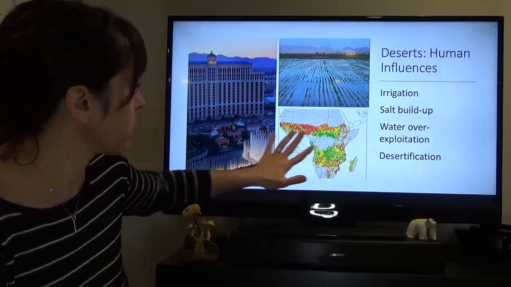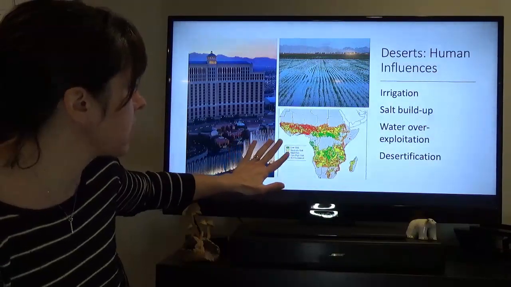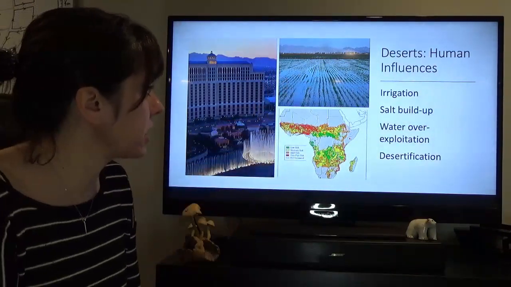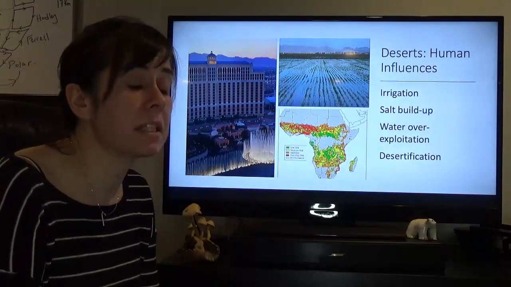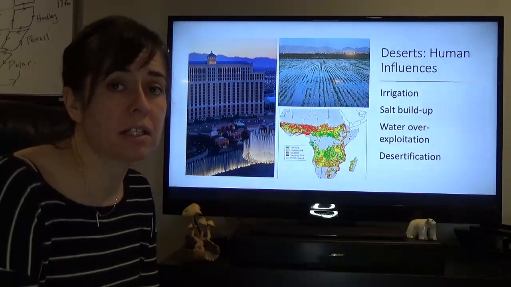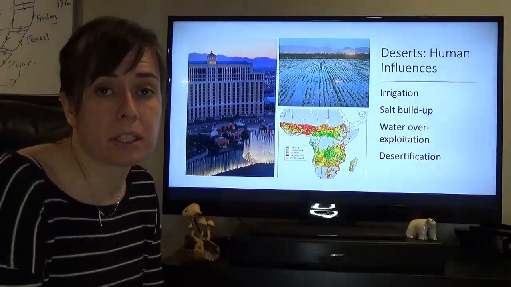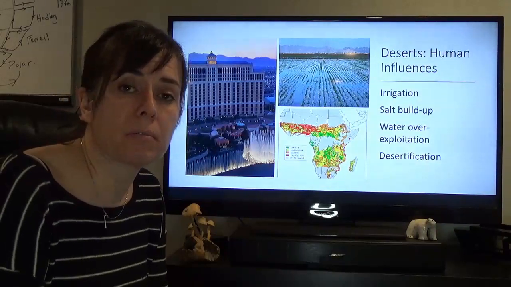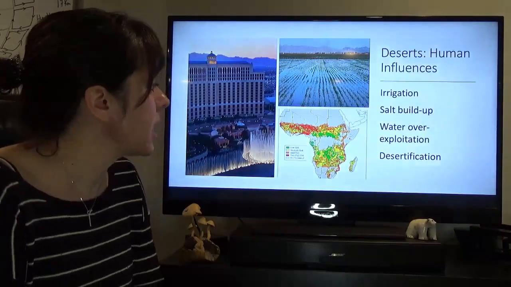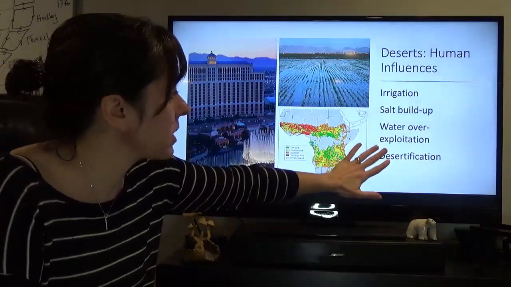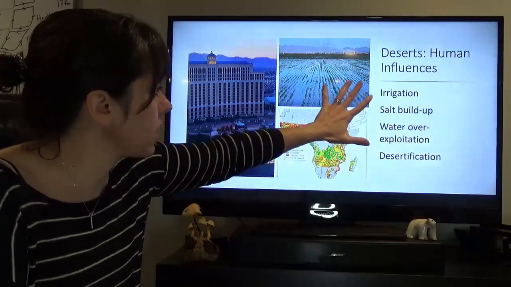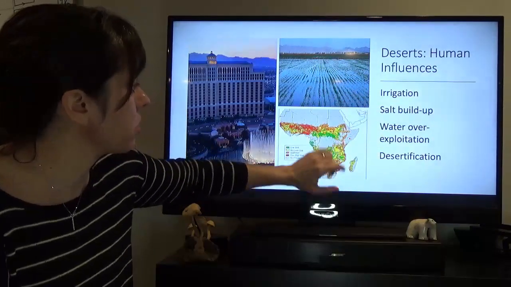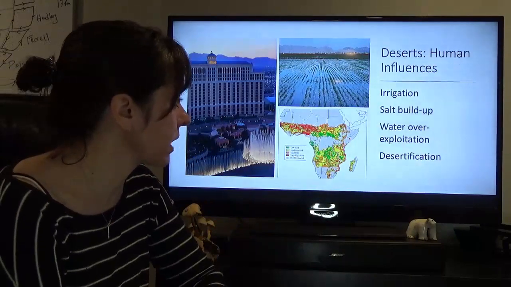Water overexploitation. We have massive, massive issues throughout these desert regions. Think about the United States, where in these very hot, dry parts they have completely depleted the aquifers, and rivers are running dry because of water extraction from those rivers. And so this leads to water overexploitation, and combined with climate change it can lead to greater risks of desertification.